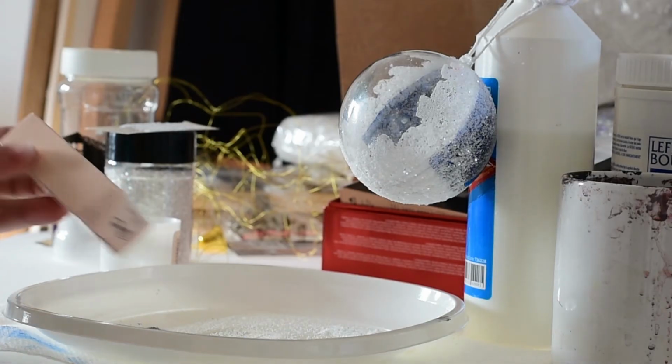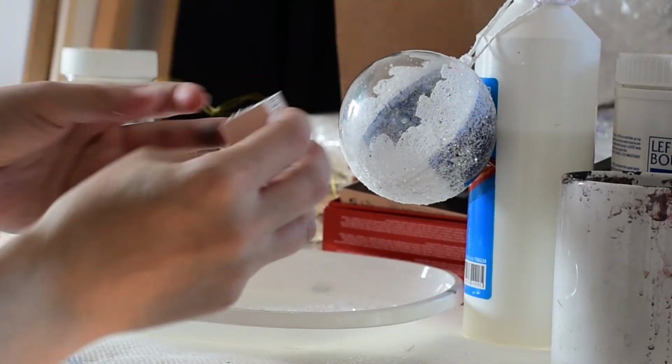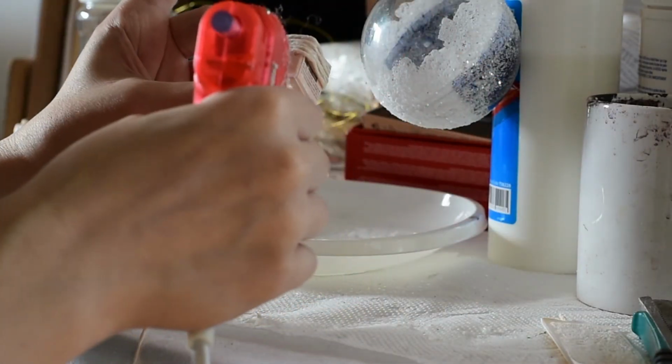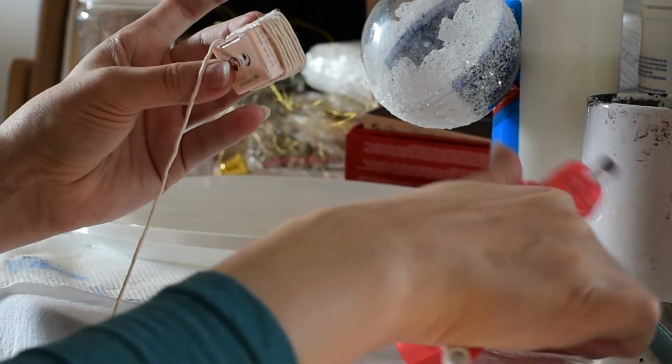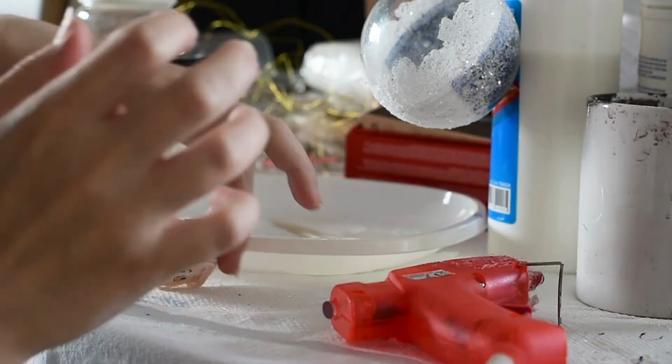So I did that, and then I had to figure out what to use for the little basket. What I did is I just took a little lipstick box and cut the end of it, and I glued a rope around it, just so it looks a little more baskety. And yeah, so that was fun.